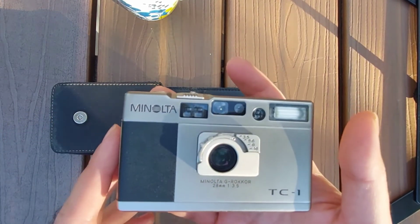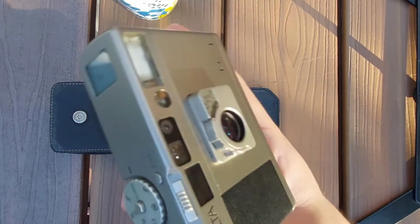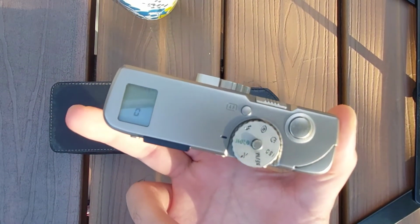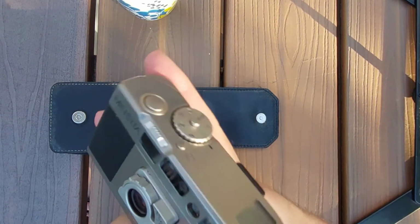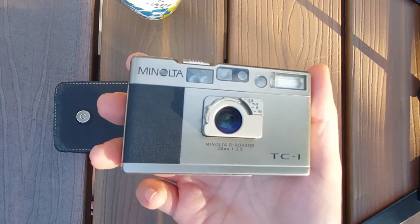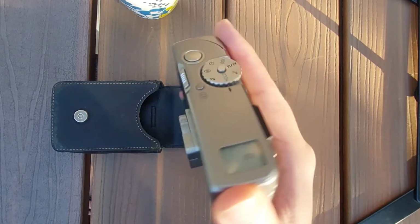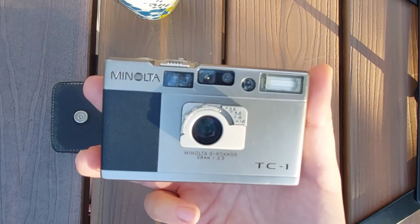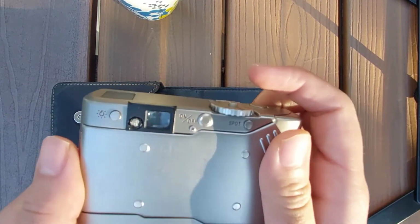But yeah, it's a very simple camera, but it seems extremely effective. And this user design is one of my favorites. It's just so simple and so straightforward. I love it a lot. And the greatest tragedy is that, as far as I can tell, this was the only point and shoot of this kind that Minolta released. There's no TC-2 or TC-3, which is a shame, because I really wish some of this design ethos had carried forward to newer cameras, even digital cameras, because it's so compact, so small, and it's aperture priority.